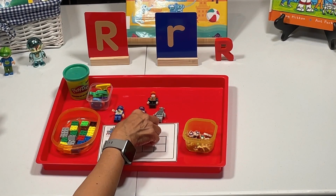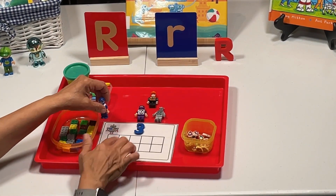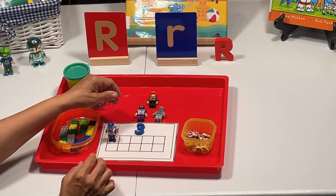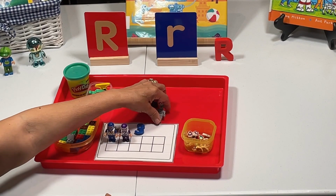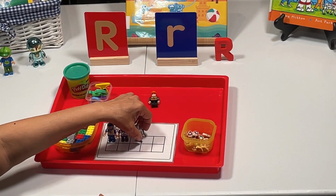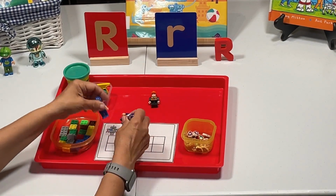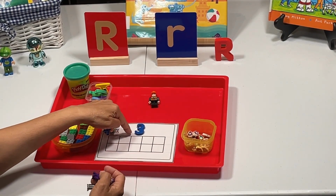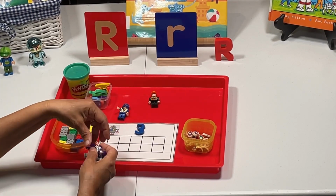So we're going to put a number here, and then we're going to count. Three. One, two, three. And you can use whatever number you have, if you are working on number six, number 10.